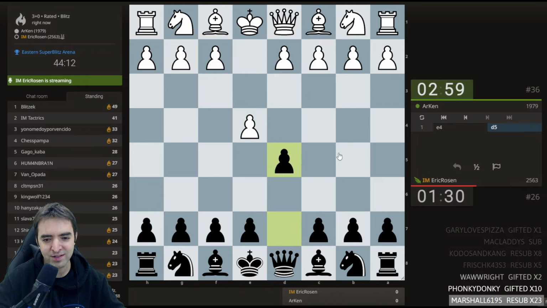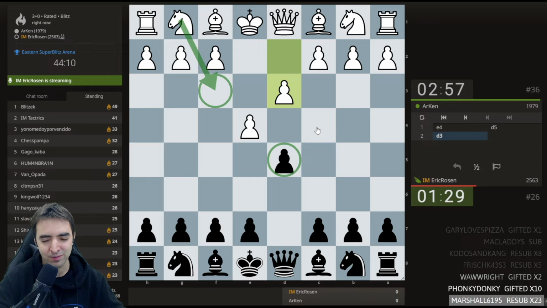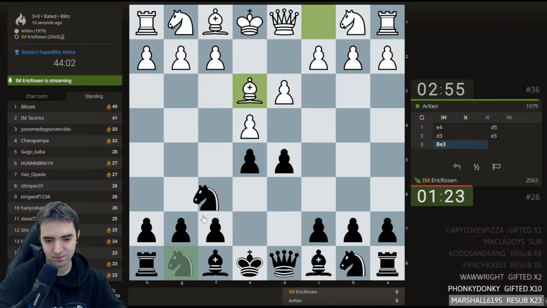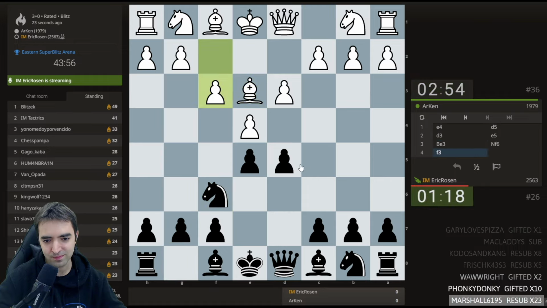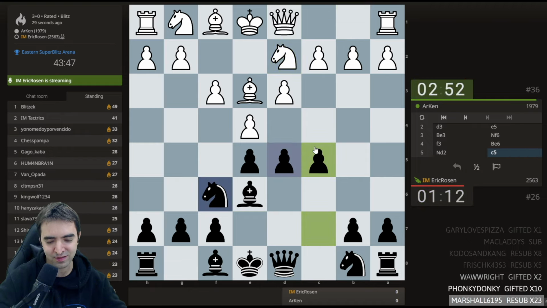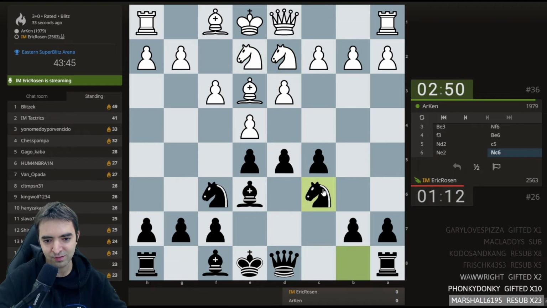Yeah, let's go for Scandi. The one time I played Scandi, my opponent played a Tennison. Okay, I'll play e5. Maybe reverse Danish. Bishop e3, asking for d4, but I'll try and keep the position somewhat open. f3. Okay, there's no time to be confused. I just have to follow principles.